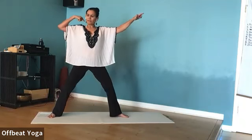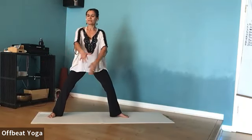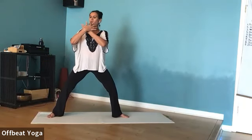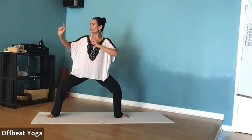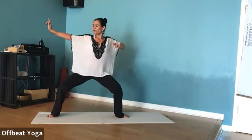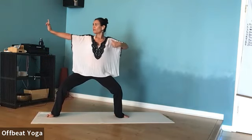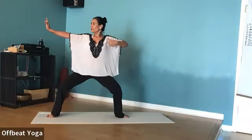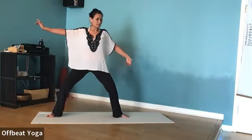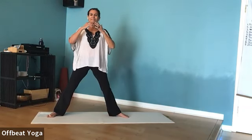Inhale, lift off the knees. Release that right hand, look to your right. Bring the hands into the center now with the right hand on top. Let's do the right side. Pull, drop down into your stance. Look to your right. Pull the bow to the left. Nice. Activate here. Look to the left. Start to come back up. And exhale, release into the center.